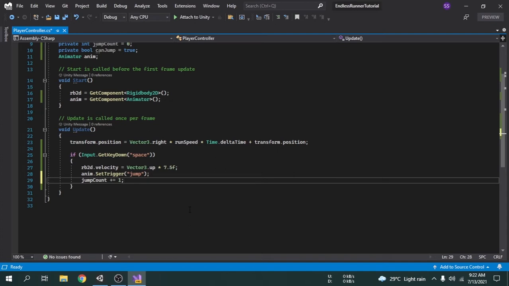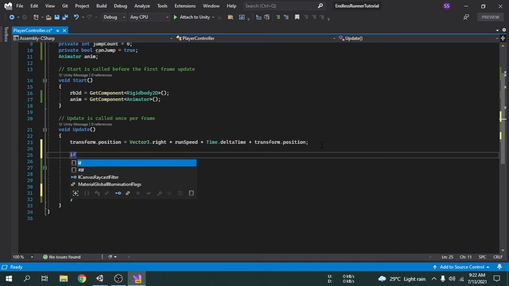Now, at the top of the jump code, I am going to add one more condition. That will be if the jump count becomes 2, I mean if the player jumps 2 times consecutively, then the canJump variable will be false. So, the player will not be able to jump for the 3rd time. So we are going to write if jumpCount equals 2.